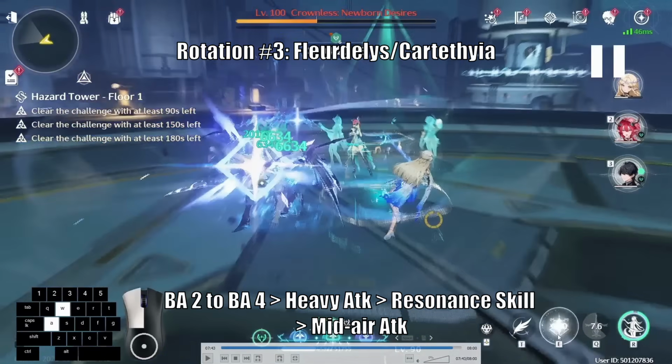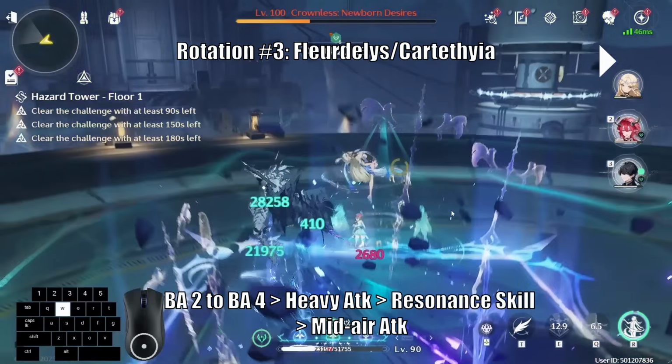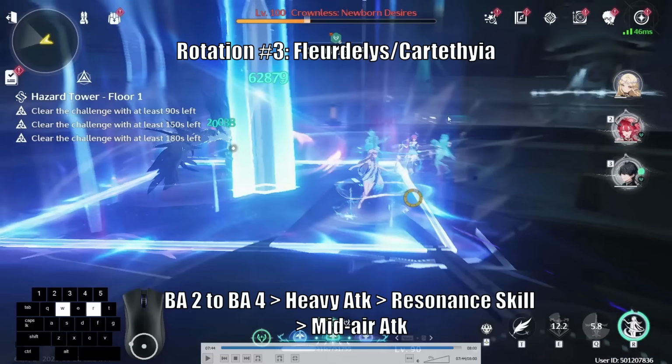After that's up, your resonance skill should be up. So we use resonance skill, and then we're gonna do a mid-air attack. And check this out, if this all crits, 3 hits, right? It's like 62k per hit with Ciaccona's Aero Erosion buff. So all of this is kind of worth doing.